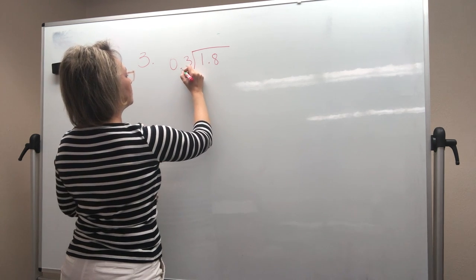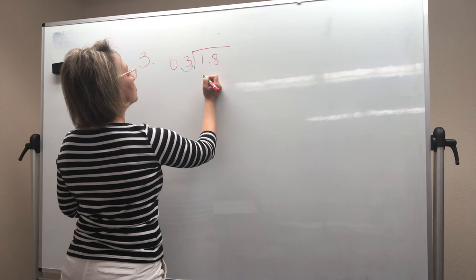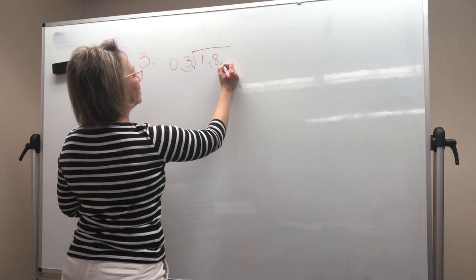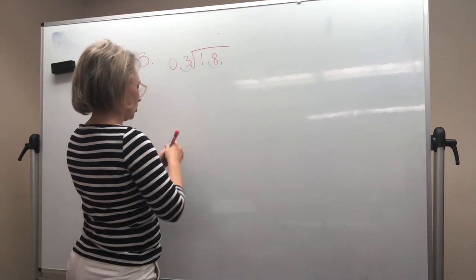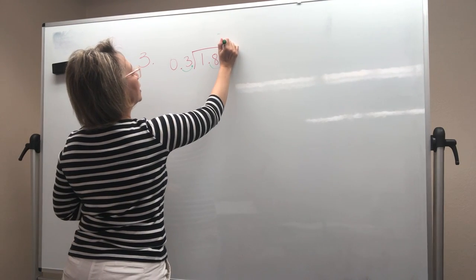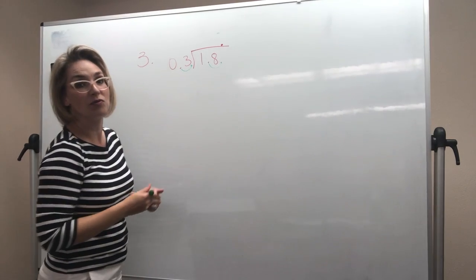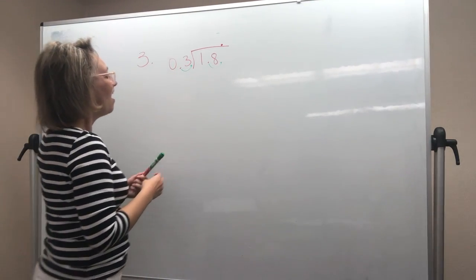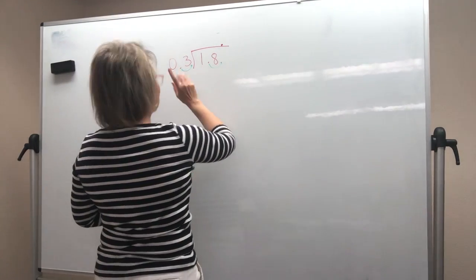my divisor decimal over to the right one place as far as it can go, so it's one place in here. Now that my decimal is in place on this part, I will put it in my answer line directly above where it got moved to. Okay? All right. Let's divide.